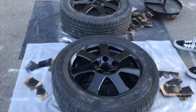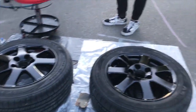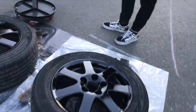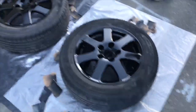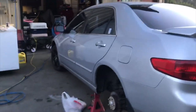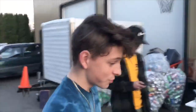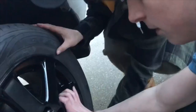Alright, I'll take the wheels. Done painted. I'll get the scooter taken in too. It looks sick. Car's lifted up on jacks. We're just gonna throw these puppies back on. And then we'll get an after, and I'll compare the videos after. And then Ethan will give me my $500. Oh yeah, okay. Bring the back wheels on now. Make sure it's flat on. Yeah, like that.